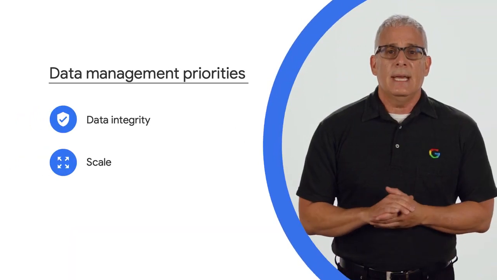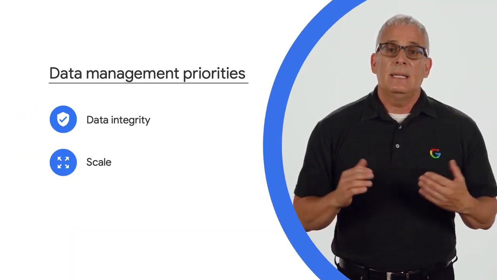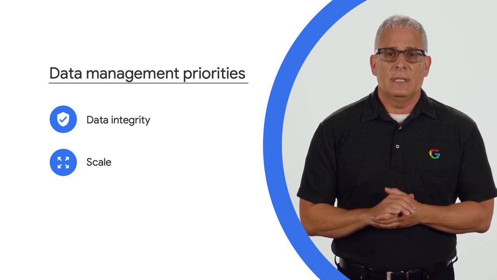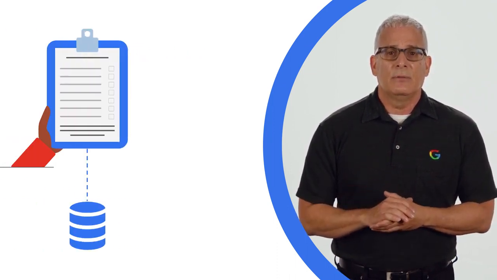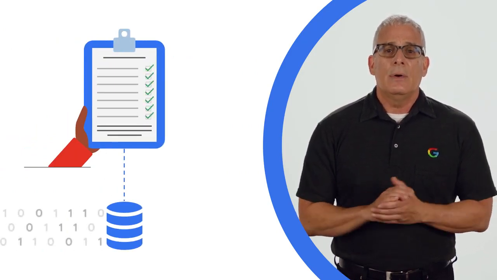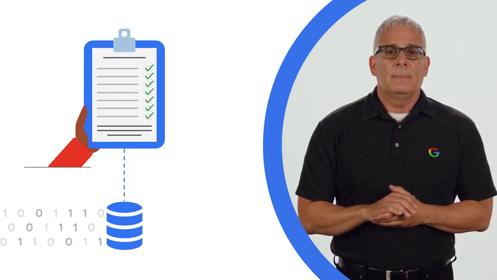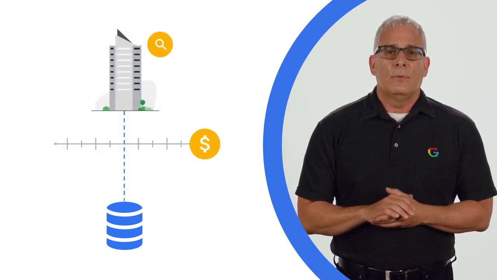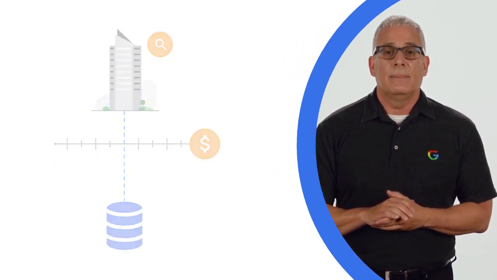Data integrity and scale are two priorities for businesses that use databases. Data integrity, or transactional integrity, refers to the accuracy and consistency of data stored in a database. Data integrity is achieved by implementing a set of rules when a database is first designed, and through ongoing error checking and validation routines as data is collected. Databases, therefore, also allow businesses to roll back transactions to see data history.